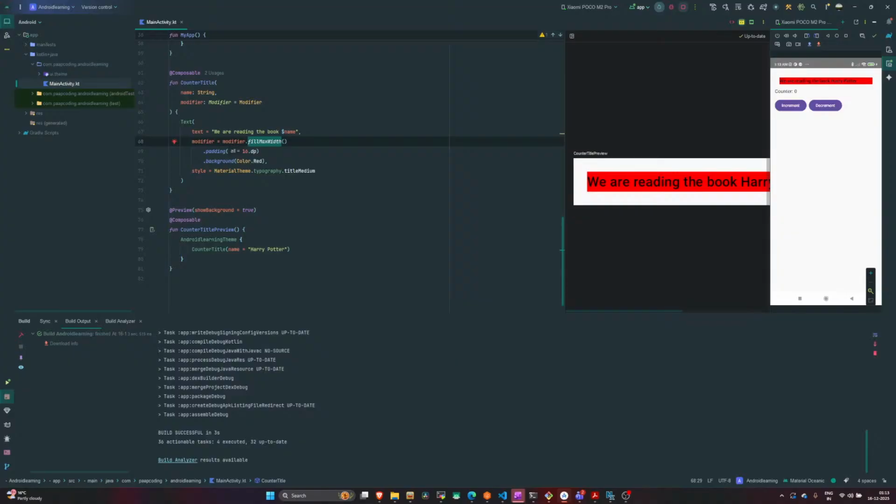So first there is a composition, then there is a layout, and then there is a drawing. This is what Compose transforms.